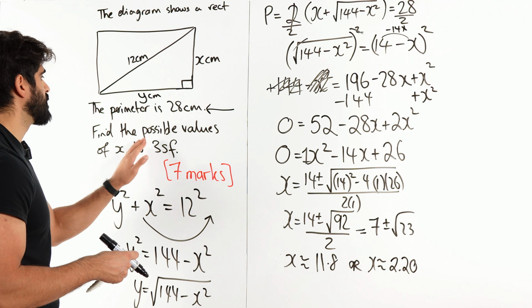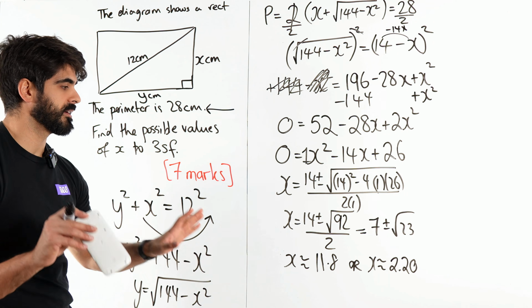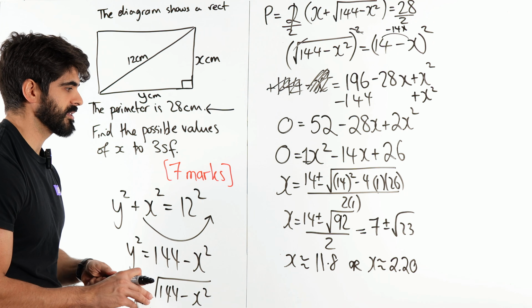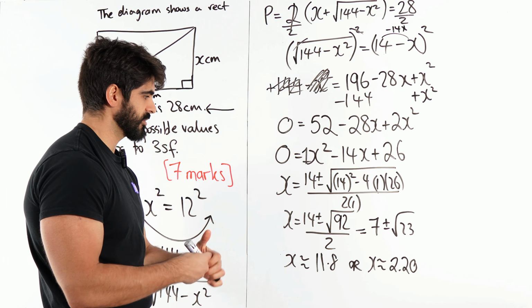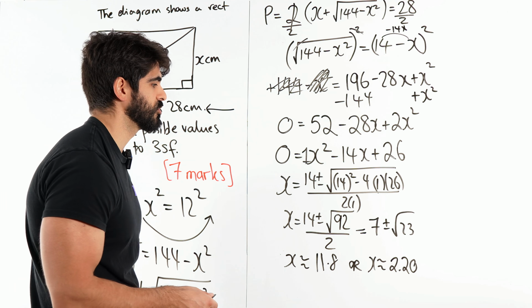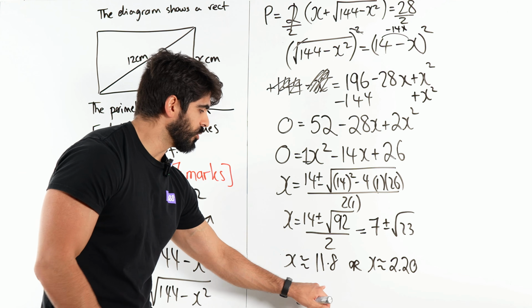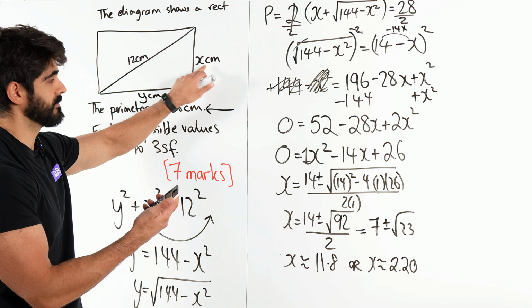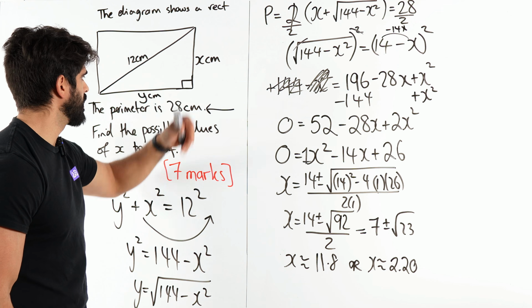Now it does say find the possible values, implying that both of these seem to be correct, but I just want to be thorough here. I don't want to make some silly mistakes. Sometimes, I don't know, how devious could an exam board be to say values and then say that one of the solutions might not be true? Well, one thing's for sure is that if x is 2.2 or 11.8, it works here.